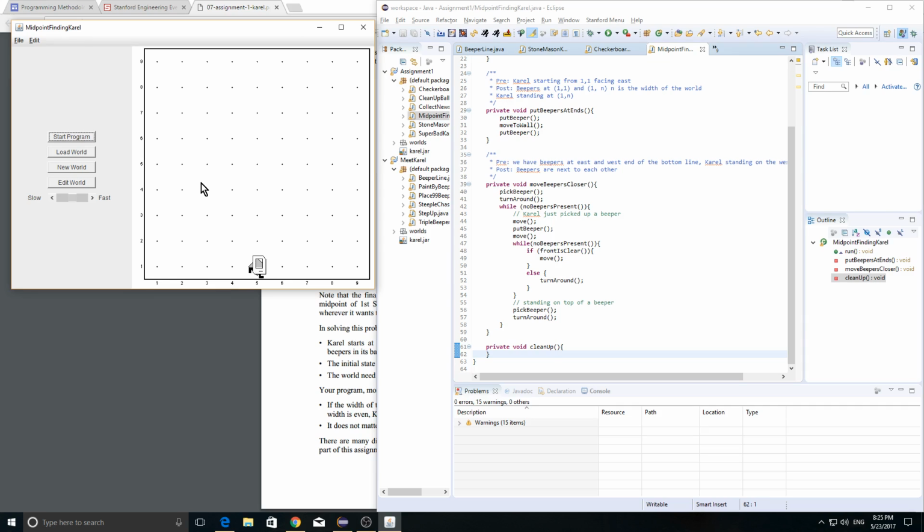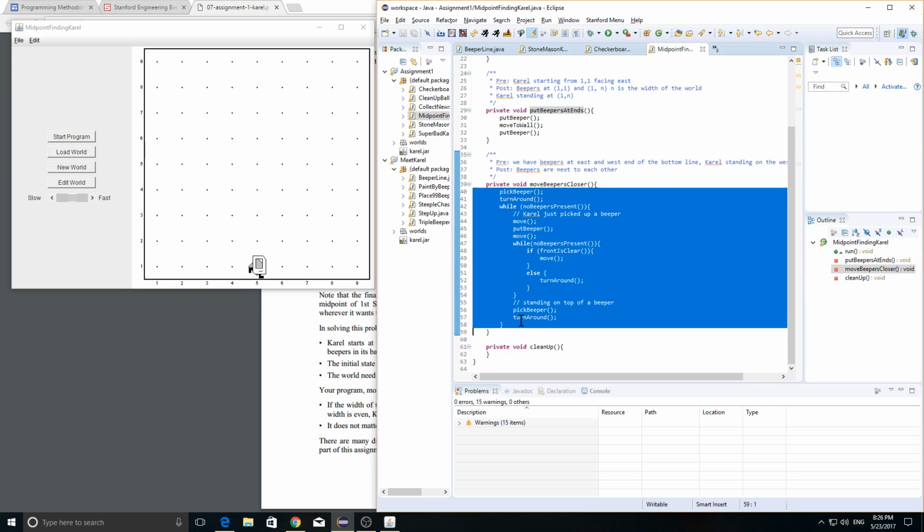And so this is Sophia's solution about moving the beeper closer. And what's yours? Other solutions? So how do you solve this? I guess this one puts beepers at both ends, it seems to be pretty easy, and the cleanup seems to be not hard at all, and all the meat is actually in the middle. So this is Sophia's solution, and it works.